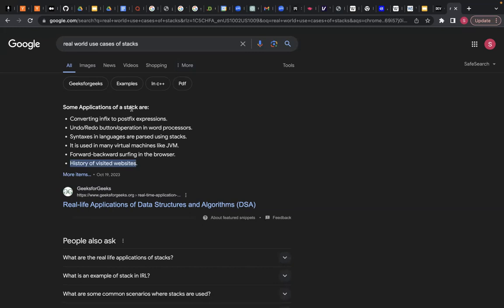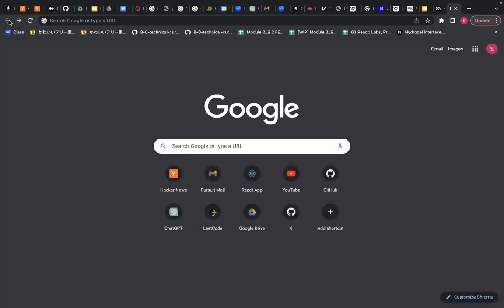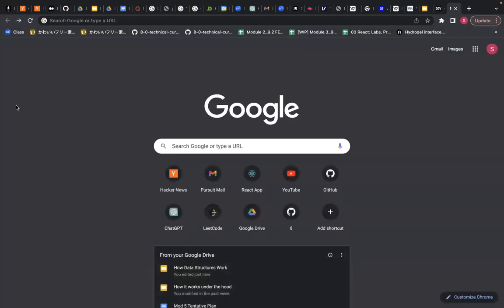So what that did under the hood in the browser was it took the next site that we were going to, google.com for this particular search, and put it on top of our search history. So now this is sitting on top of our stack. But now if we click the back button, it just popped it off the top of the stack to go back to where we were previously.